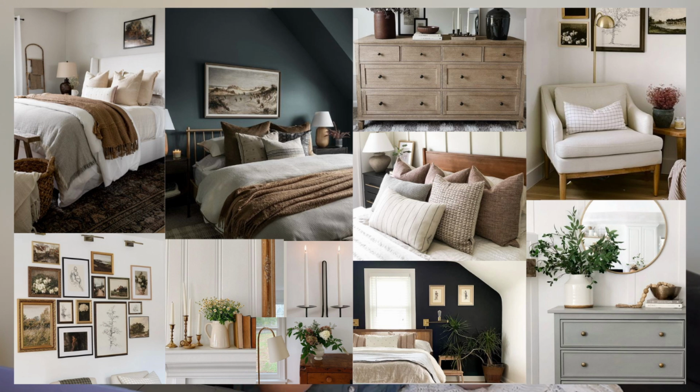I think with lighter side tables, these ones are from IKEA, I wonder if I'd be able to find them on Facebook Marketplace. I think that would be a really nice addition. The end tables that we have currently, I think we could put down in our living room. That's my thinking at least. And I actually wonder if one of them we could put in this cozy corner and have that storage underneath. I think that could work out really well.